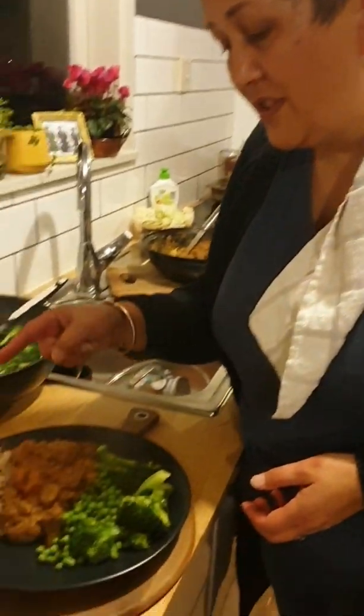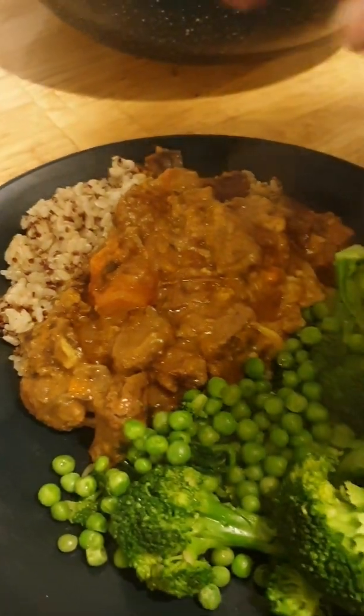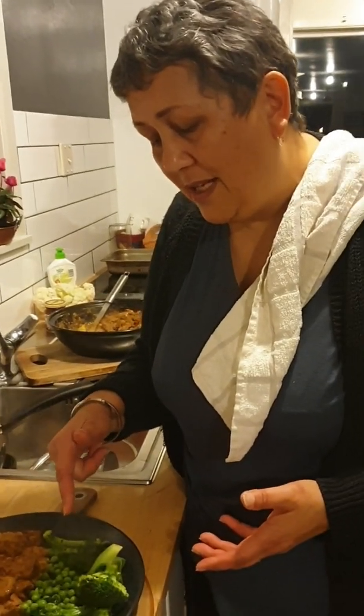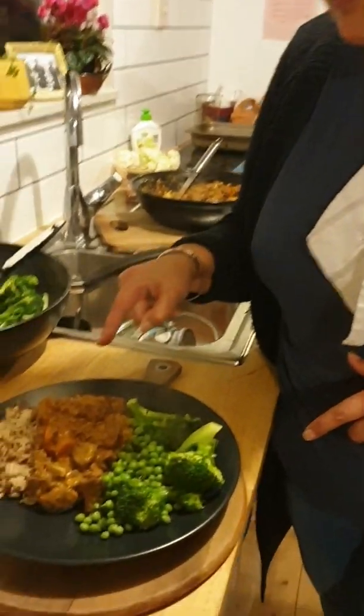The dinner's ready. We've got the quinoa and the rice with the coconut cream. We've got the simple, super easy curry. It was really easy. What did it take us? Fifteen minutes to get it together, and good old peas and broccoli with way too much butter. A little bit of salt and pepper. Don't forget to season it.